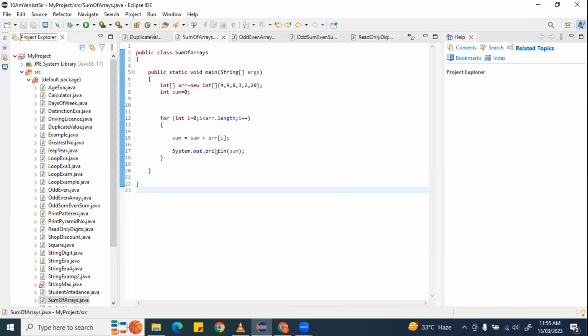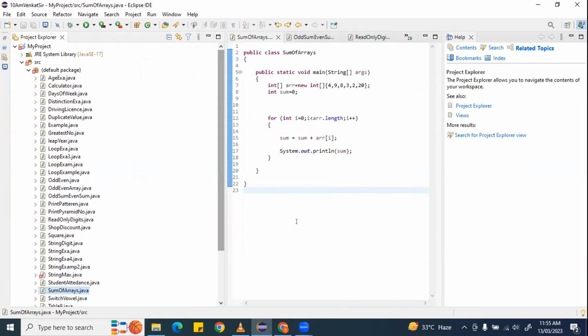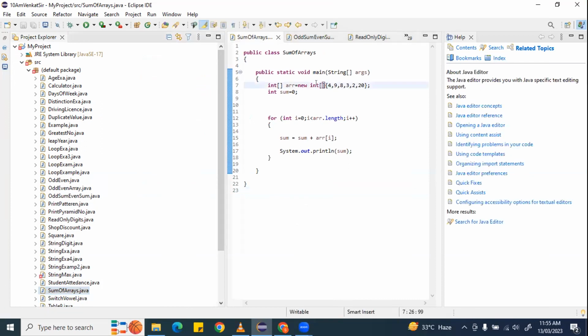You have to write new int of 5, you have to give some size. Otherwise, at line number 7 itself, int arr equal to, remove that new int of, and the square bracket also. After the equal to, remove the square bracket.